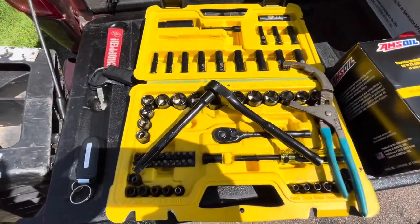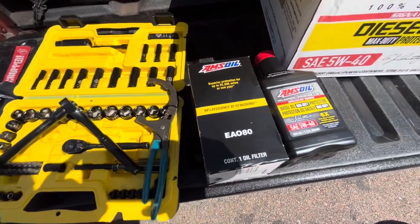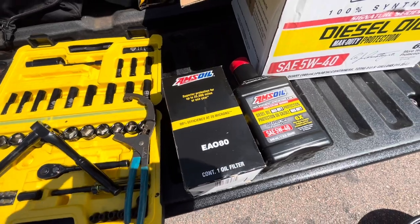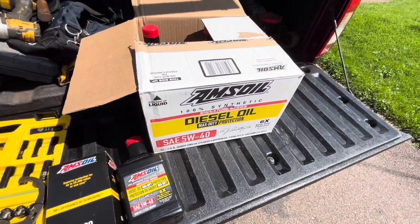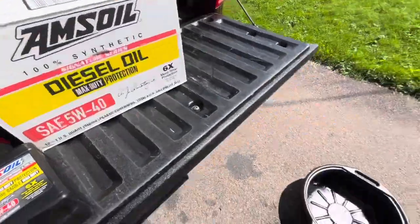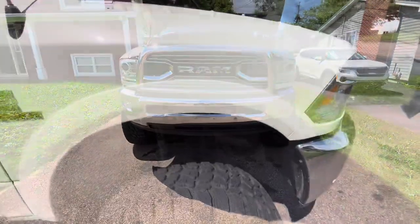You'll need a 3/8 ratchet and extension. You'll probably want oil filter pliers. I'm using the Amsoil EAO AD filter and 12 quarts 5W40. Now you can use 15W40, but for Nova Scotian winters, 5W40 is a little bit better. You'll also need an oil drain pan, and let's get started.